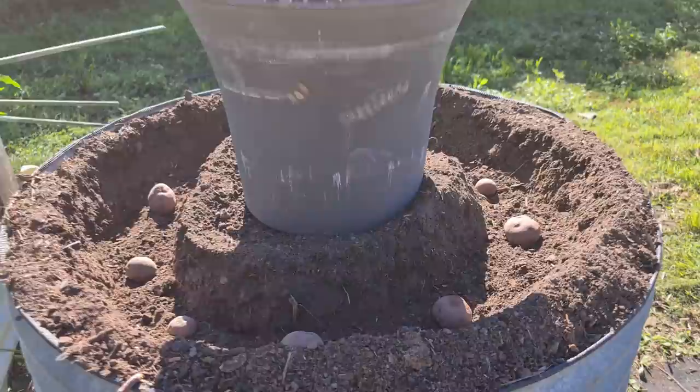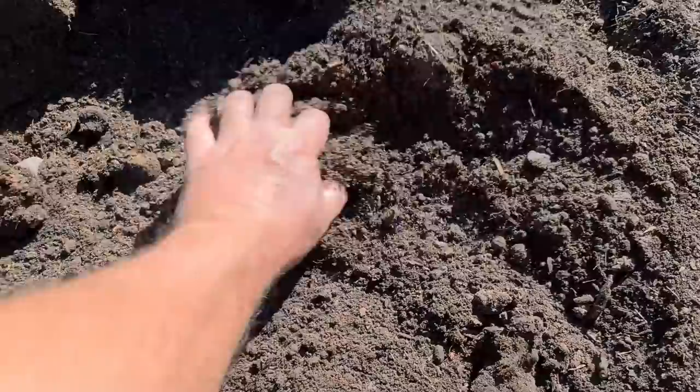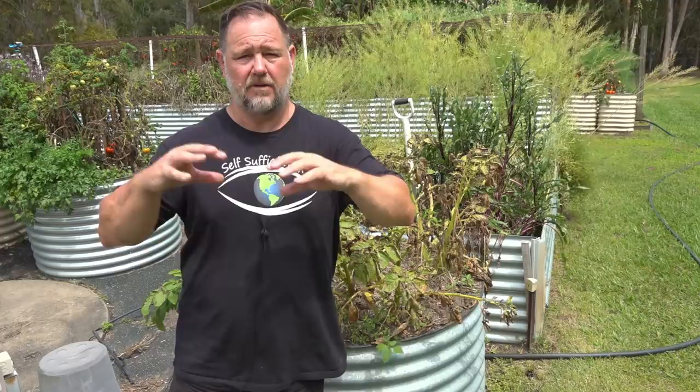Once you've done that, cover the whole thing with soil, and I also like to put a deep mulch on top. This just prevents weeds from growing, but it also gives extra growing space for the potatoes as they grow up. And if any potato tubers that are forming rise above the soil, which can happen, the mulch on top usually prevents them from getting sunburnt and going green.